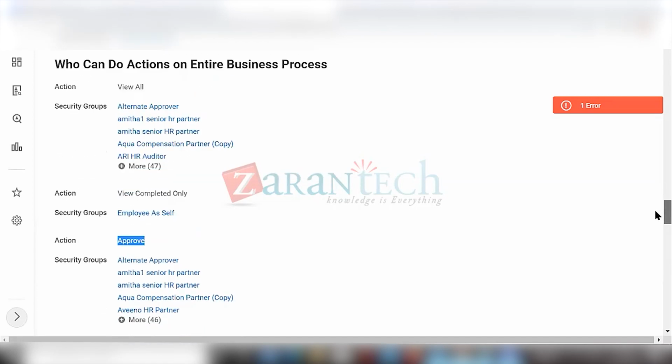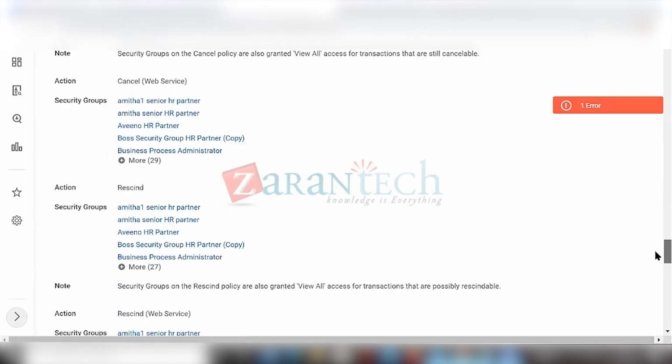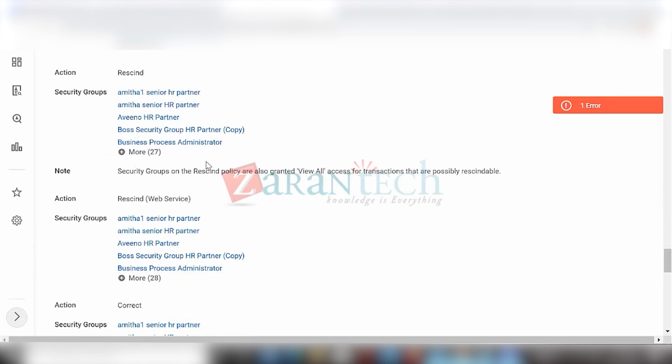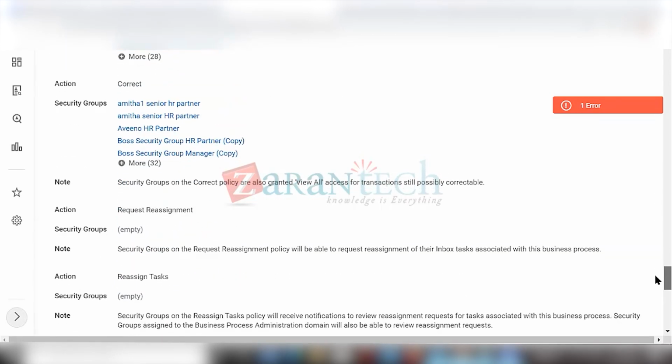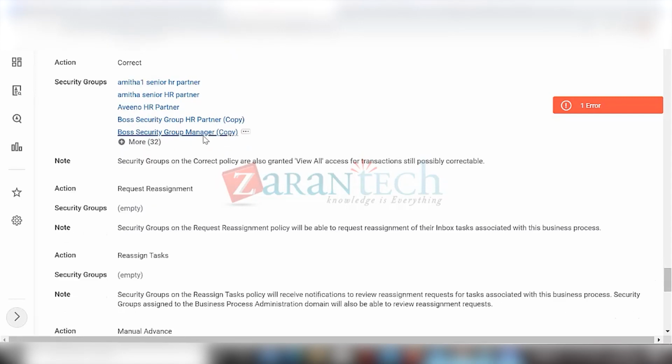For example, if you're not able to edit any business process, which means you don't have access, you're not able to resend it, you're not able to cancel. As you know, in worker history you have the process of doing resend transaction, cancel, or you're not able to do any actions as HR administrator, which means they are not in any of the security groups. Under each action, they might have missed adding the security groups. So make sure if any security group wants to perform the action, they should have the right access under each action. This is all with respect to business process security.